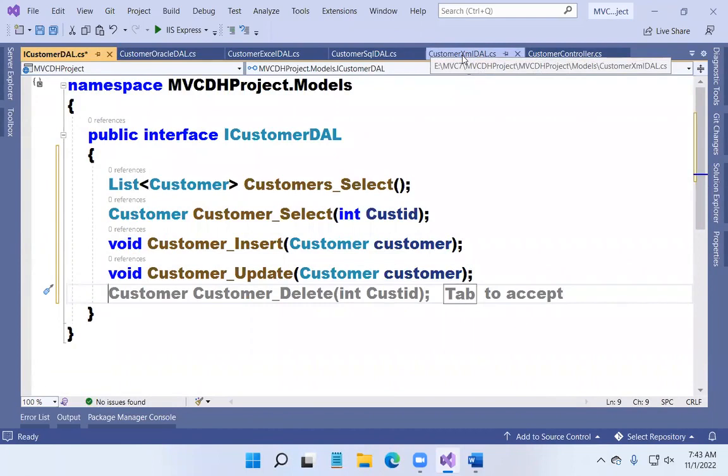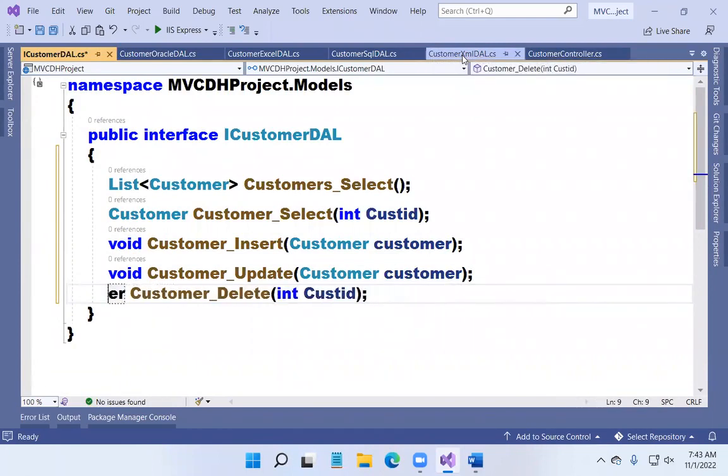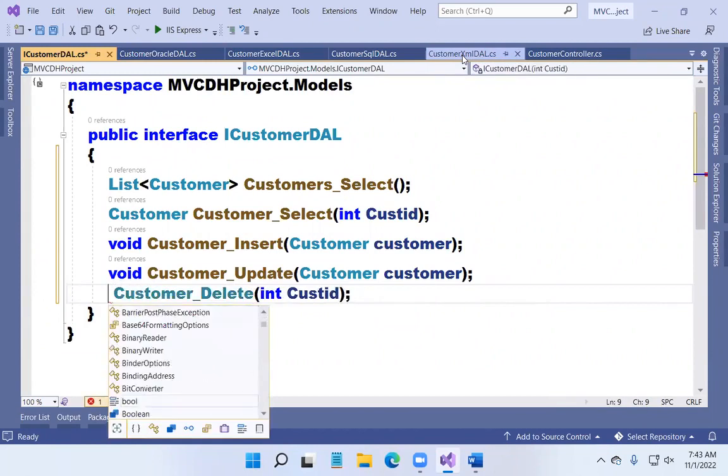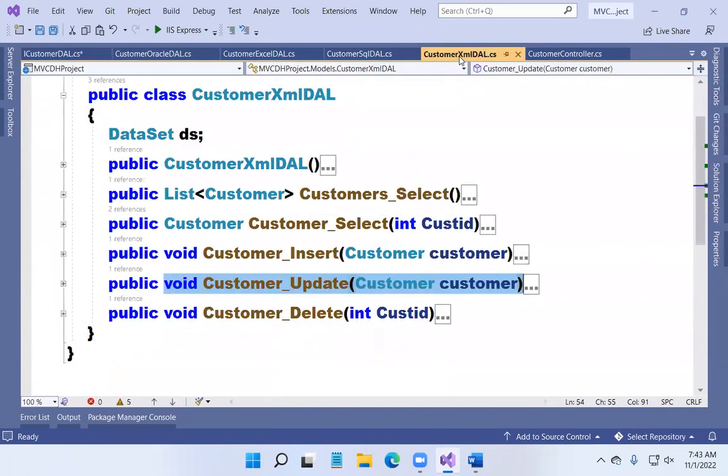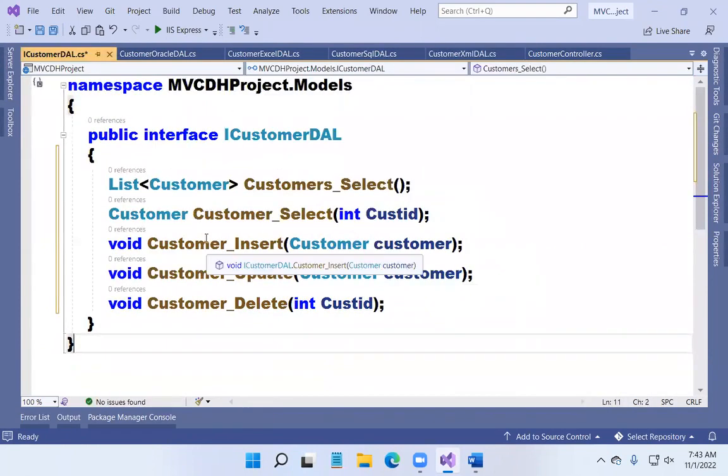Okay, it was showing you void. A method for delete. Customer_Delete taking customer ID. Are you clear? So all these particular methods we declared here.